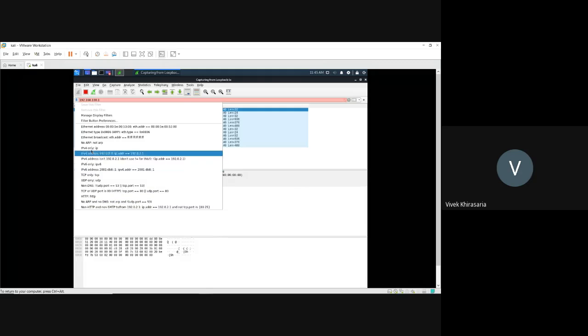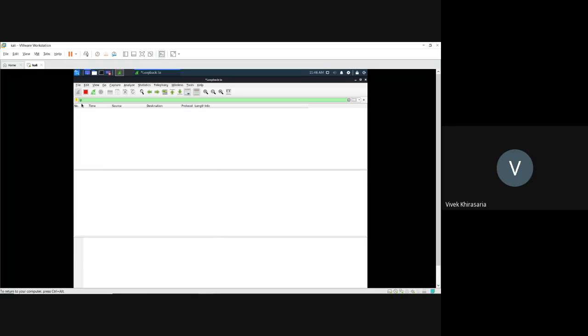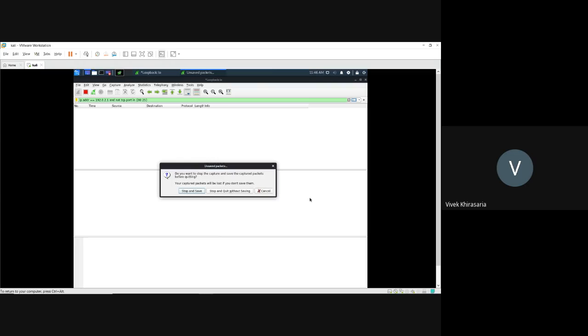If I want to sniff a particular IP address, such as 192.0.2.1, I have to select this tool. So this is Wireshark.